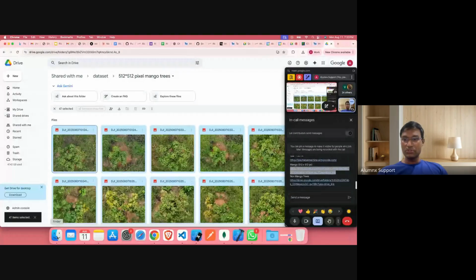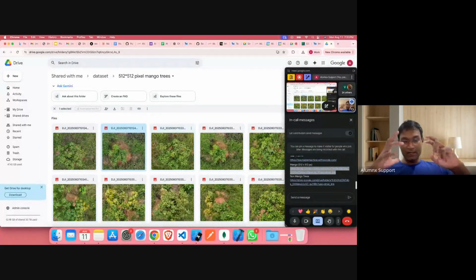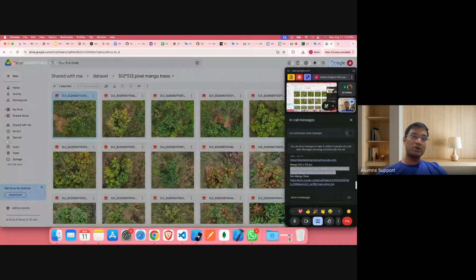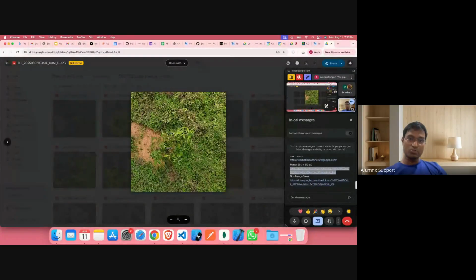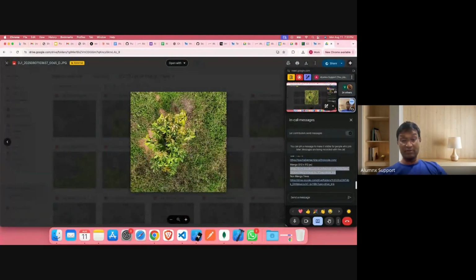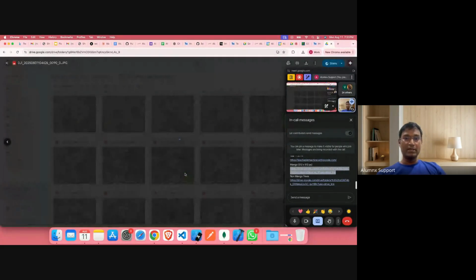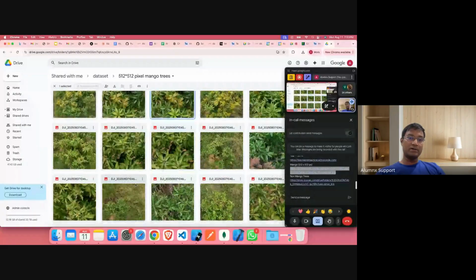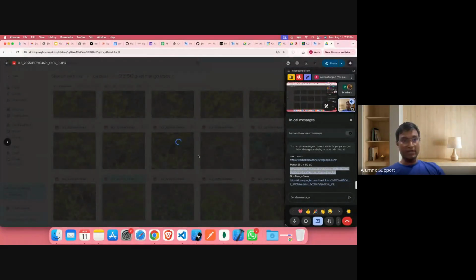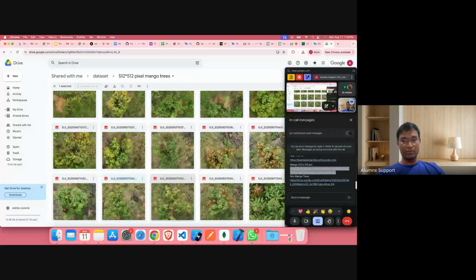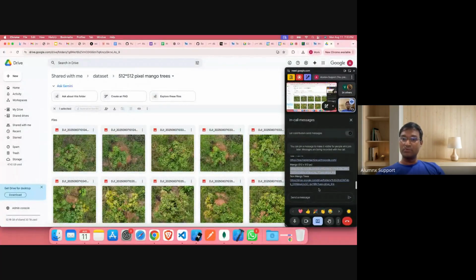For the mango, these are all mango plants, guys. We have taken a drone at a 10 feet height, right above each plant, and the drone keeps going one after the other and takes the photo. Now you see that most of the plants are not even. Look at this plant, it's so small. Some of them are big, some are 8 feet, some are 3 feet, but most of them will be between 6 to 8 feet. All of these images have been cropped to 512 by 512. You see a lot of background, but still your model needs to learn. So just download these images, all of you, mango or non-mango.